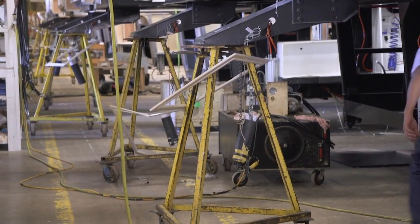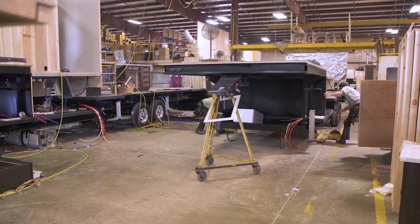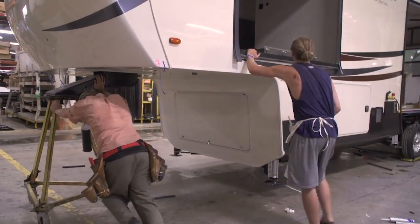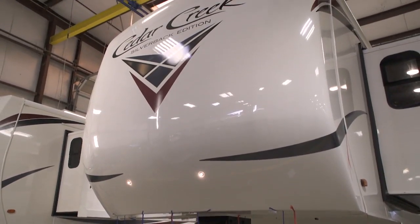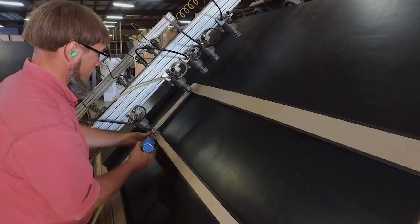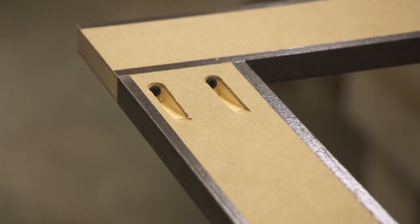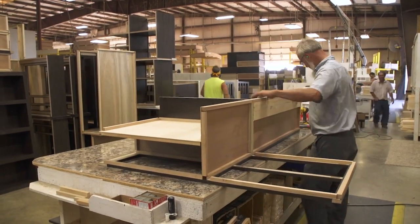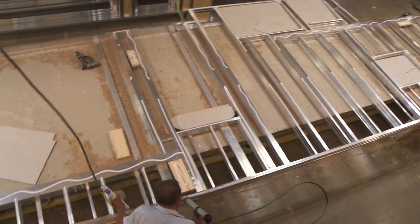Notice the tripod the frame is riding on? The purpose of the tripod is to build flex into every unit, like it's hooked to your vehicle as it's traveling down the road. The industry standard is to put roller wheels on the front jack legs, but not at Cedar Creek. Our practice ensures a level coach each and every time and creates a tighter fit and finished frame for you. Cabinetry can be one of the most striking features in a new fifth wheel. All cabinets are built from quality materials and hand assembled by our skillful craftsmen. All cabinet styles are pre-drilled and countersunk to create long-lasting quality cabinets that will stand the test of time in your RV. Cedar Creek's famous all-aluminum superstructure roof, sidewalls, and floors are the best in the RV industry.